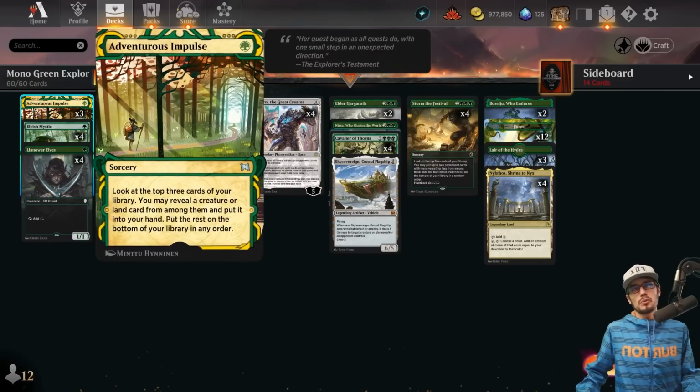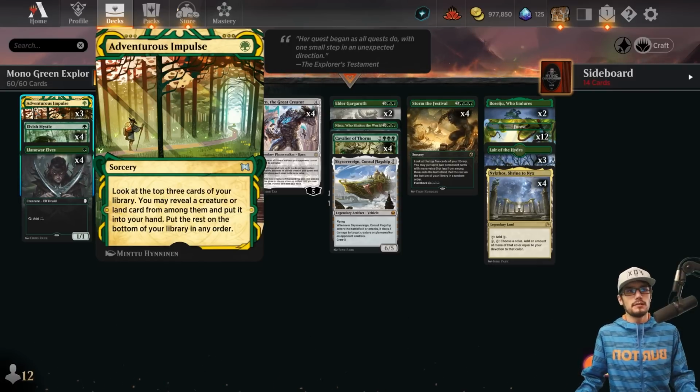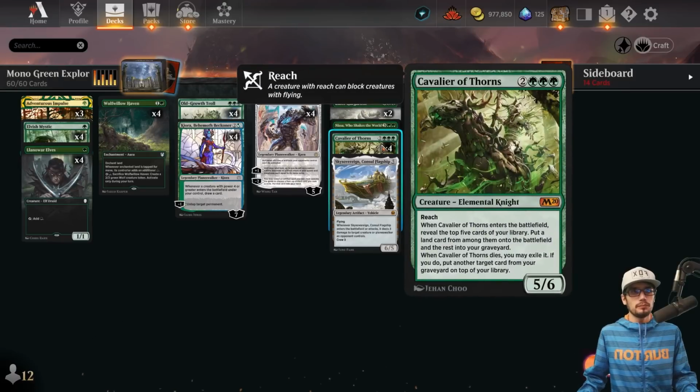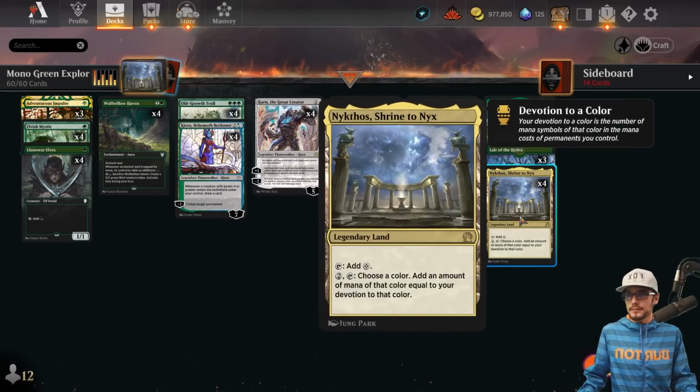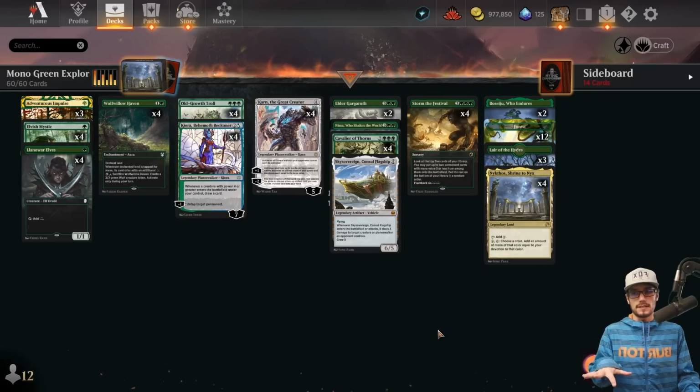Helping us find whatever we want with the Adventurous Impulse, looking at the top 3, revealing a creature or a land from among them, putting it into our hand. That's going to help us get our Cavalier. That's just going to help us get our Nyx. Consistency is key. Of course, that Cavalier in turn helps us get the Nyx as well.